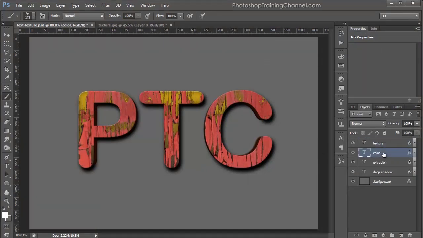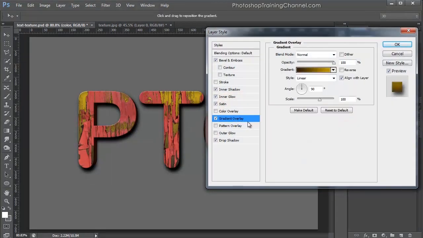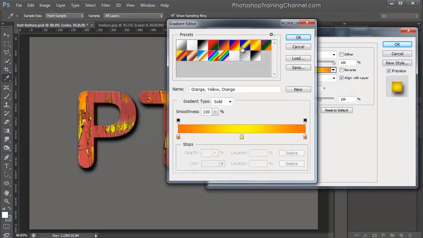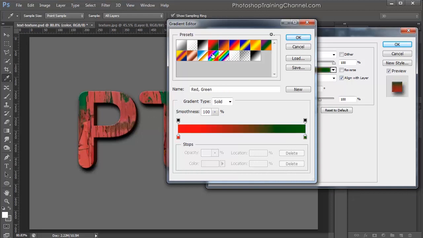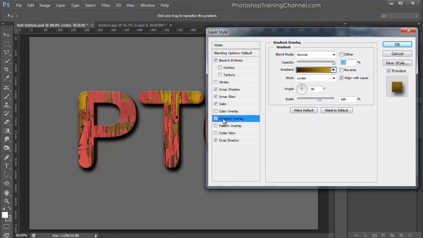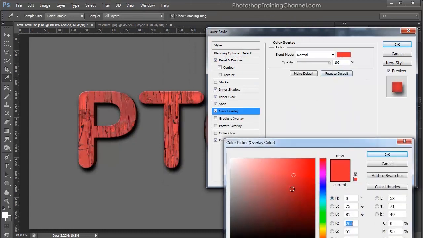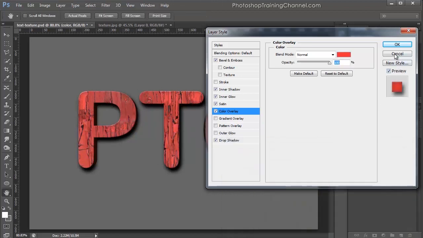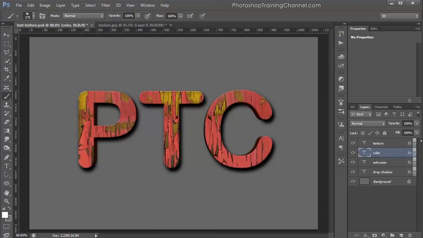Now, if you wanted to, you can go back into your color, and you can change the gradient to any other color. So let me just click on these presets here just so you can see how that works. So you can use any color you want in the background. It doesn't have to be a gradient. It could be a color overlay and whatever you want. And the texture is not affected by the changes we make onto the color layer. So I just wanted to point that out to you guys.